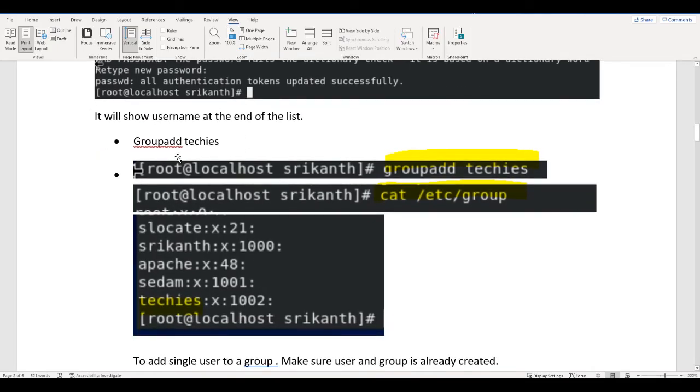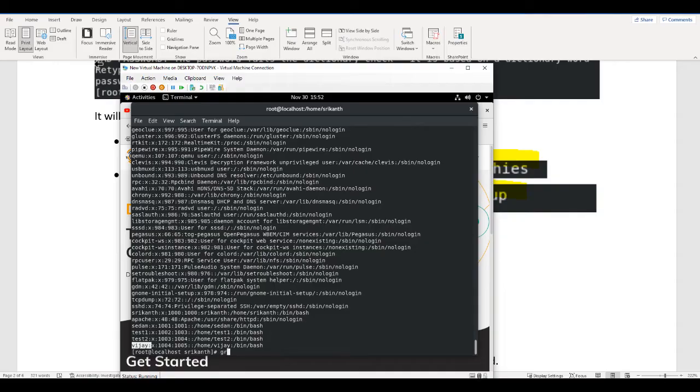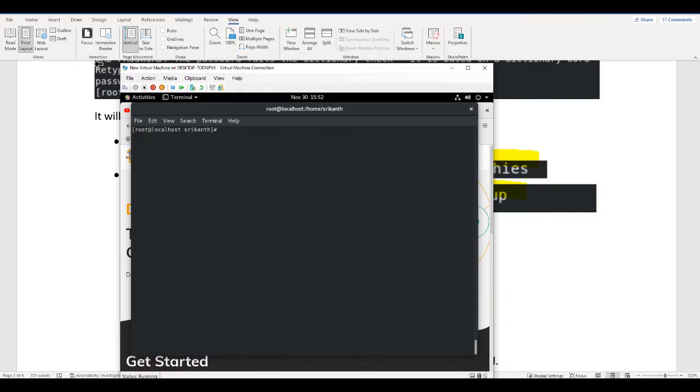Now, how to add a group in Linux? First we'll clear the screen. Type groupadd and give any name, for example sales. So the group is added. How to check?